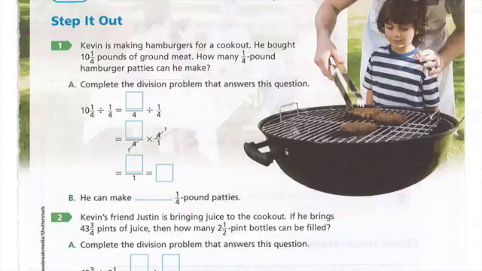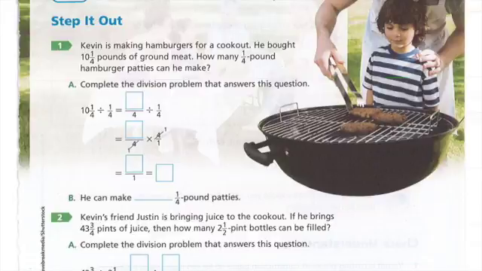All right, so this is pretty real world. Obviously, you know I like hamburgers and hot dogs from our party planning. So here it is with making them and seeing how much meat. So they set it up for us. It's a division problem because we're taking the 10 1/4 and dividing it into 1/4 pound pieces. So I think you can envision a big thing of hamburger and then cutting it into pieces.